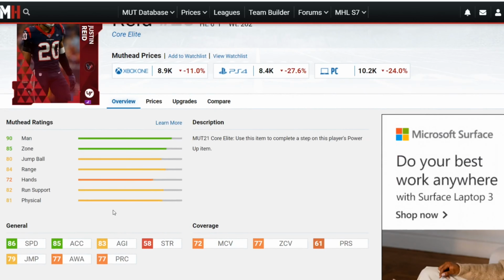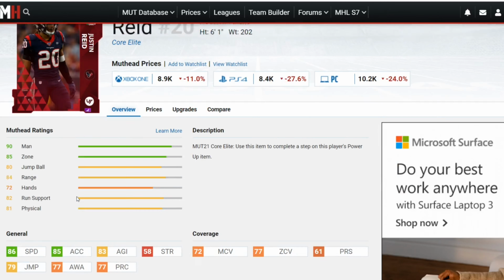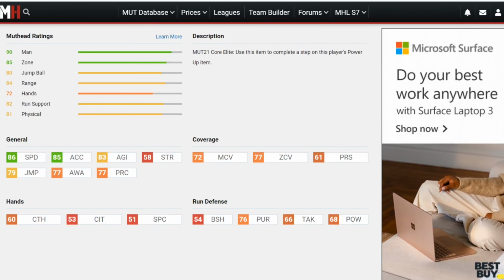Next up at free safety, I'm going to go with Justin Reed just for his speed, man. He is so fast back at safety. I love that about him. Although he doesn't exactly lay the boomstick like you would like to do, 68 isn't too bad. He's just so fast, man. 86 speed, 85 XL, 83 agility, 79 jump, 77 awareness, 77 play rec at safety is very good. At an 80 overall, insanely fast. Very, very nice right there.